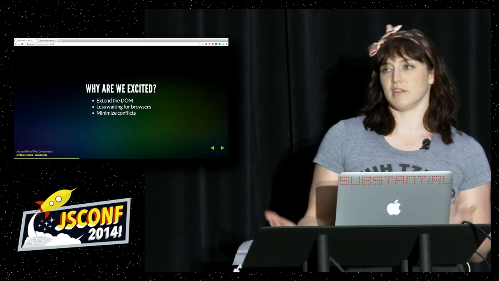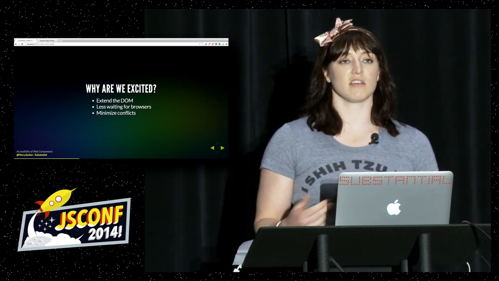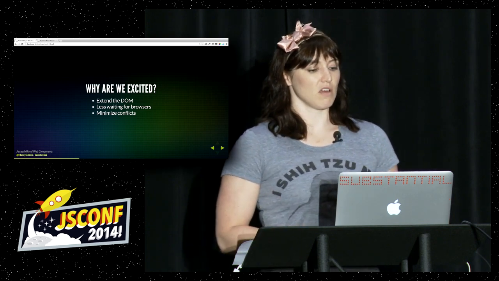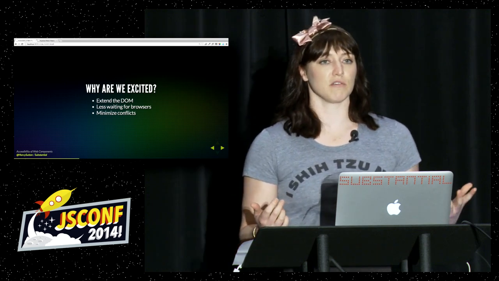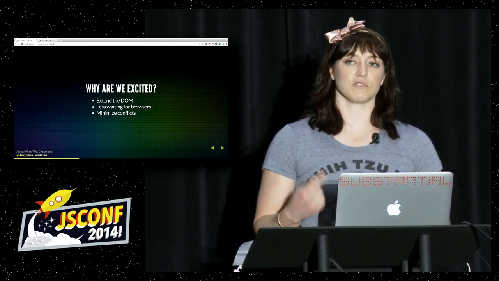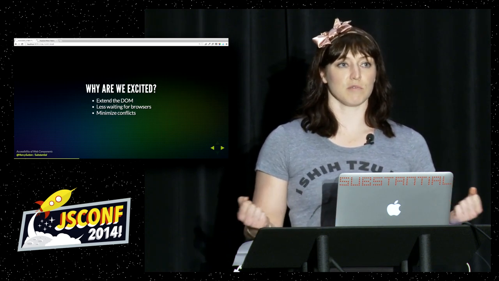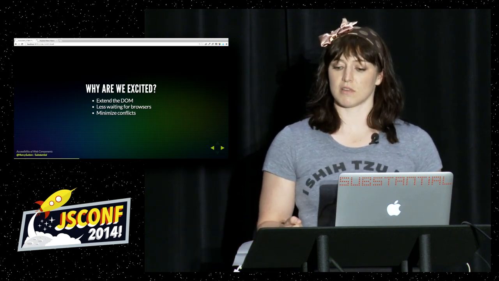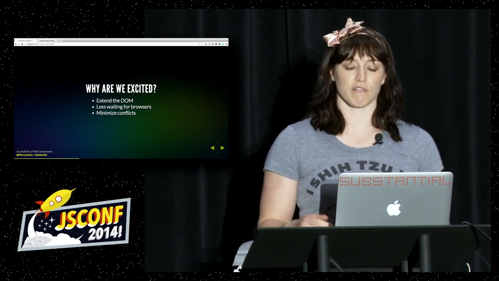Why are we excited? I mean, maybe you have your own reasons, but I'm excited about web components because it's a chance to extend the DOM. And we have a lot of power with that. That's exciting. We aren't waiting for browser implementers to give us new elements, like the HTML5 form inputs. There's some really cool stuff there, but it takes a long time for those standards to roll out, and they vary across browsers. So we have been granted this power to create new elements, but we need to make sure they're accessible. So I'll tell you about how we can make our elements accessible and what we get for free.